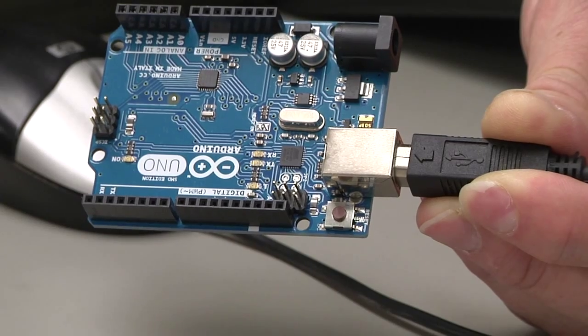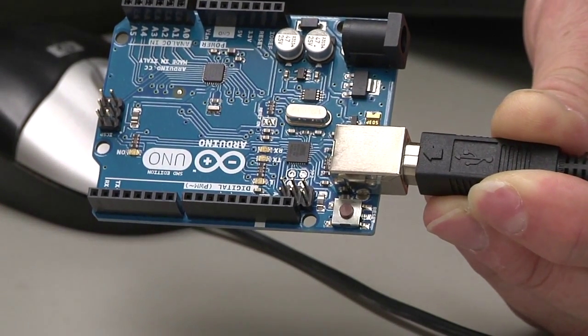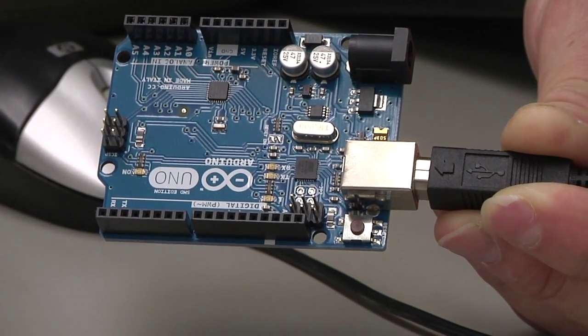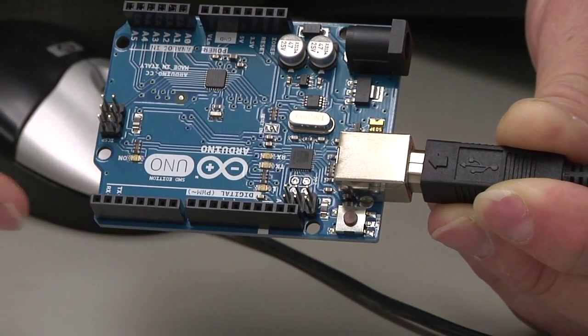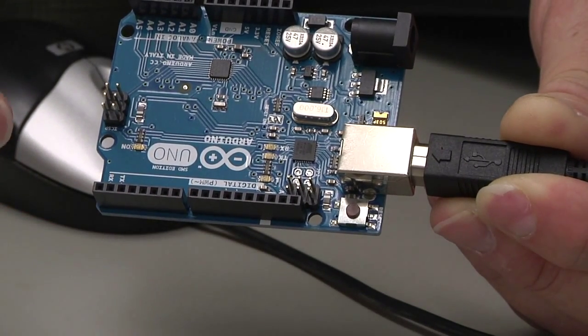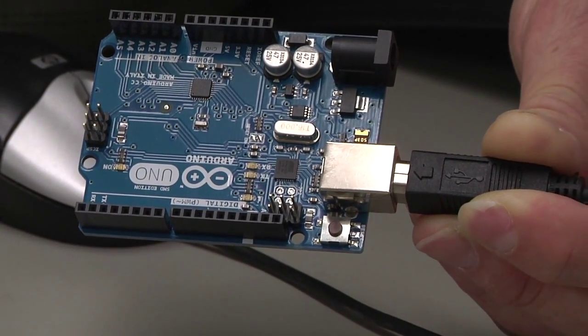So let's take a look at an Arduino microcontroller. There are many types of Arduino microcontrollers. We are going to focus on the Uno. The Uno is one of the most popular Arduino microcontrollers. So here on the Arduino microcontroller, we have a few different components that I want to point out to you. We have our input and output pins. So these are our digital input outputs. They are labeled from 0 to 13, so we have a total of 14 digital inputs and outputs.